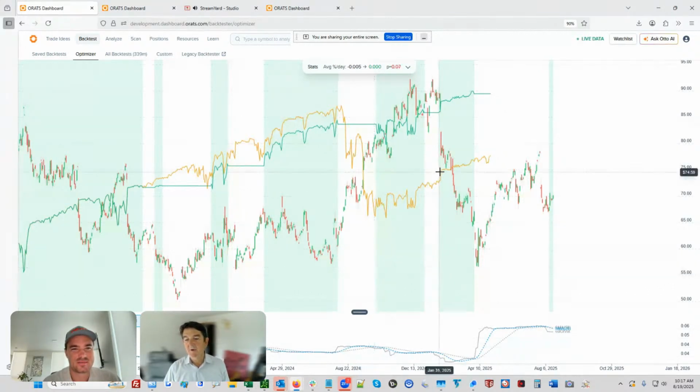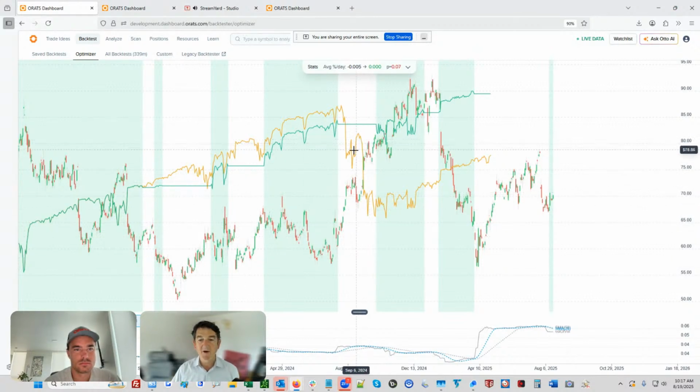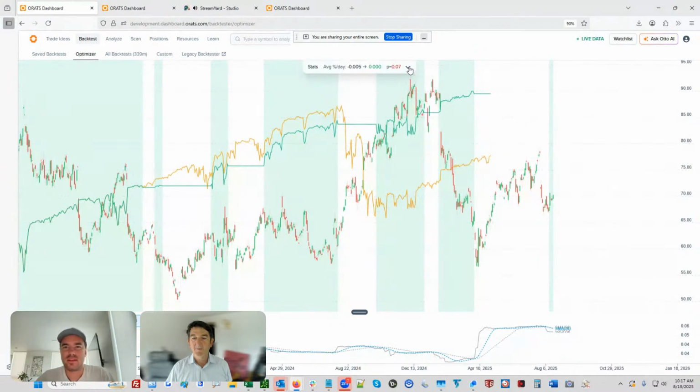Yeah, I mean, sometimes you get out when you're not supposed to, but PayPal is one of those that gets volatile on the upside too. So that's probably why it's a short call spread. And so a lot of you might be thinking, well, this could be completely random, right? Like the vol, what the heck is that, right? But yeah, the p-value in this case is 0.07. It's kind of hovering around there.